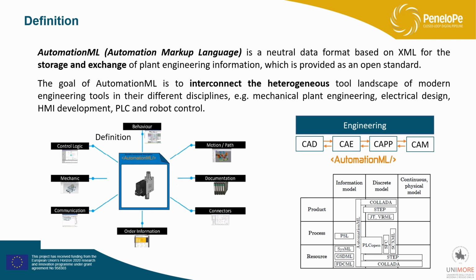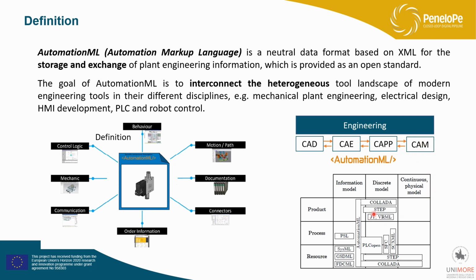in modern landscapes made of several engineering tools in automation systems. So we have the mechanical part, we have the electrical part, the control PLC systems. A very heterogeneous set of tools that need very different types of data to be exchanged. So the idea, as we may see on the right, is to extend the use of Automation ML along the different phases and different steps of data exchange, moving from CAD systems to CAE systems until process planning and the manufacturing stage.